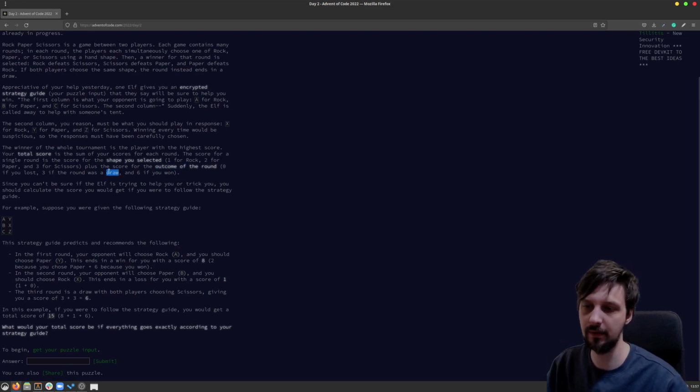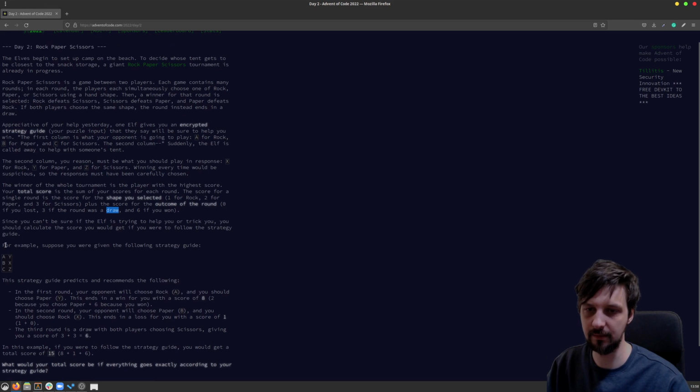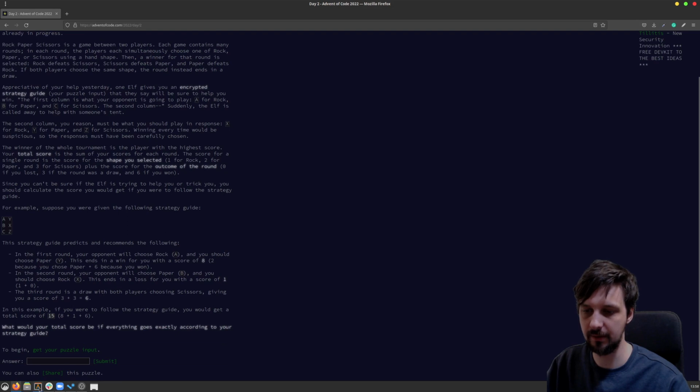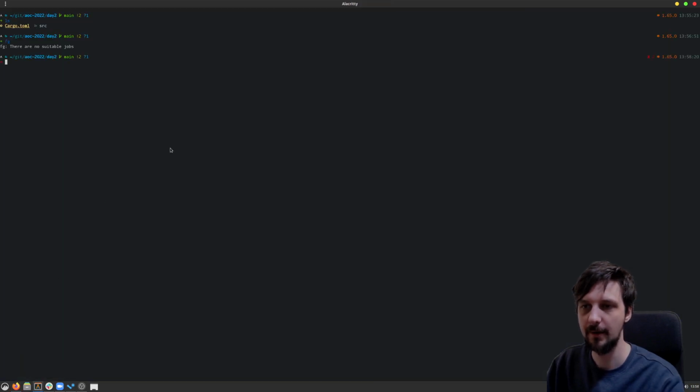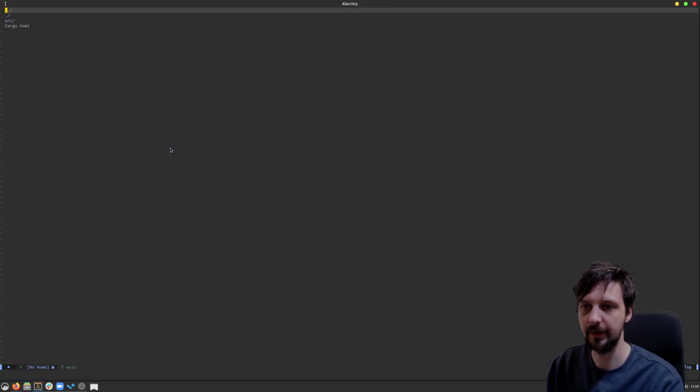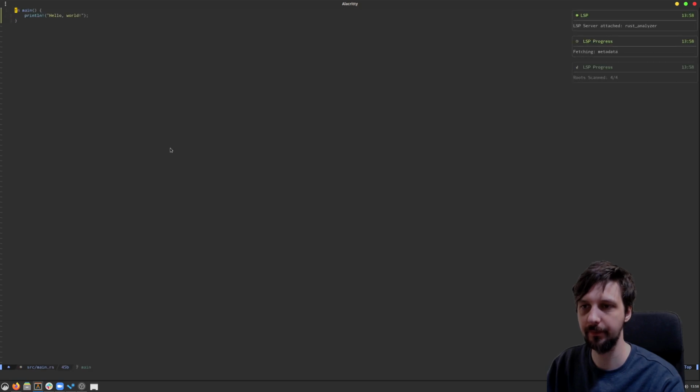So this is the idea, and here A is rock, B paper, C scissors, and then Y is the same thing. Y is paper, X is rock, and Z is scissors, and we need to basically calculate the outcome. Okay, so let's go coding.